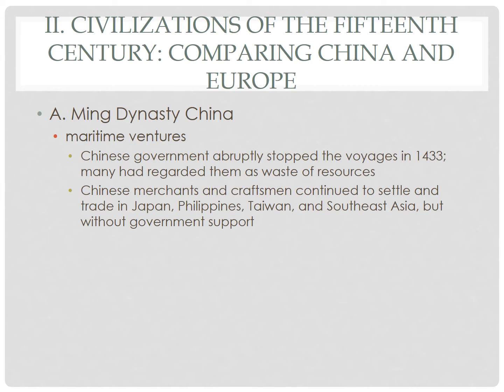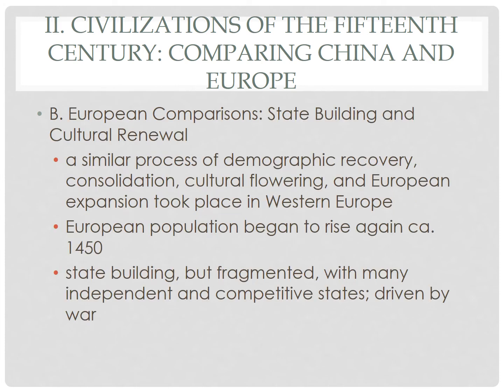And this is a very slimmed down version of what happened. If you're interested in learning more about it, there's a very good book called The Great Divergence that really examines this in detail. I read it for graduate school. It can be a little dry at times because, like I said, it really goes into it, talking about rice cultivation and all that. But for our purposes here, this is good enough.